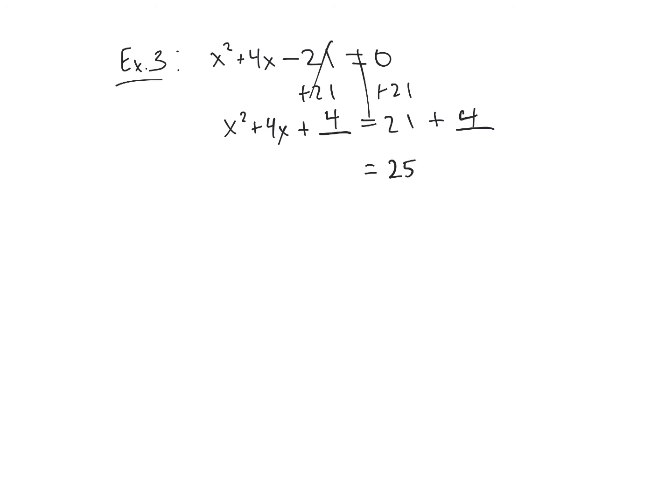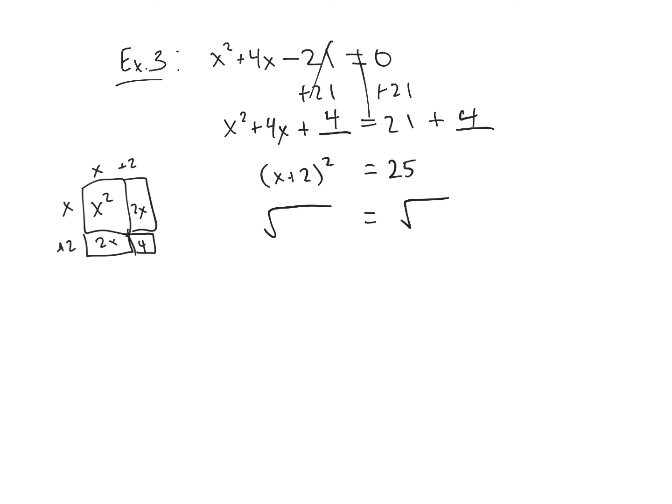And on the left side, x squared plus 4x plus 4, we'd have x squared. We'd have 2x and 2x, splitting the 4x in half. And then 2 by 2 making 4 down in the bottom corner. So I'd have x by x for x squared, and 2 by 2 for 4, and then the 2 x's in that diagonal. So that would leave me with x plus 2 squared. You can go ahead and take a square root of both sides. And again, it could be positive or negative because 5 squared is 25 and negative 5 squared is 25.